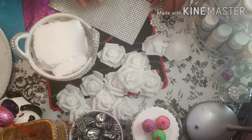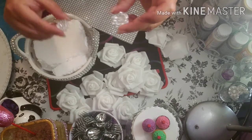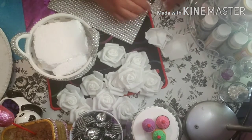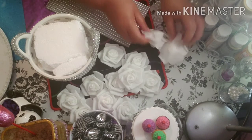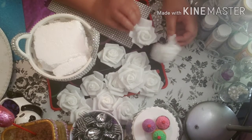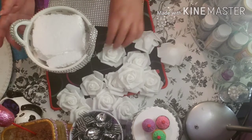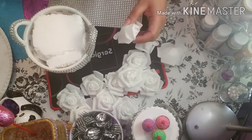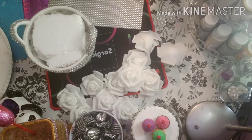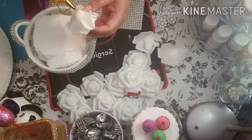So we're gonna use also these little flowers here to embellish it. That's from amazon.com. These flowers on Amazon.com too that I'm gonna use, but you can use the Dollar Tree roses too, to do it more economical. Well, that's what I have today, so that's what I'm going to use. We're gonna be gluing it with the hot glue here.